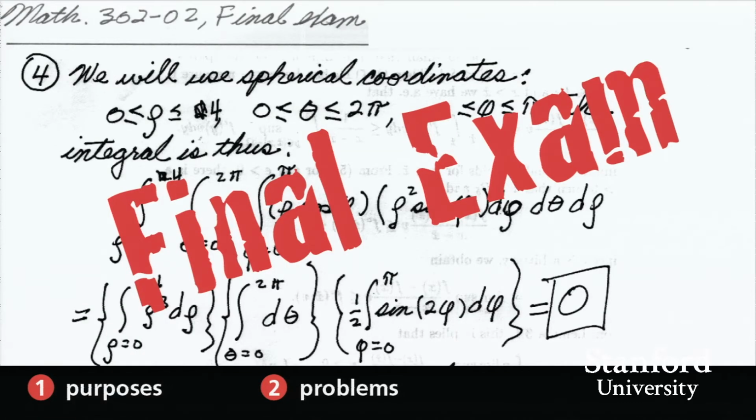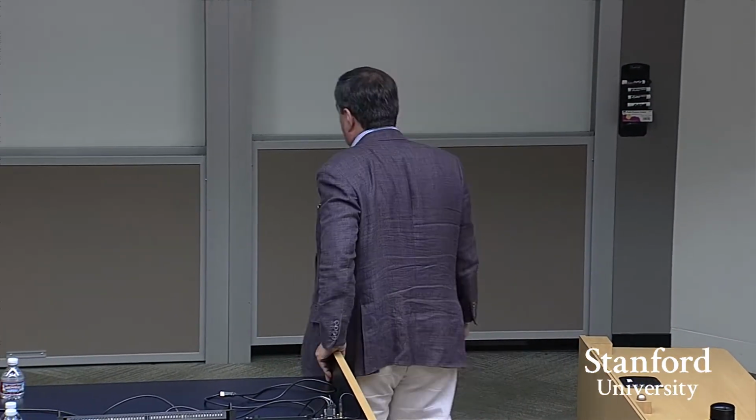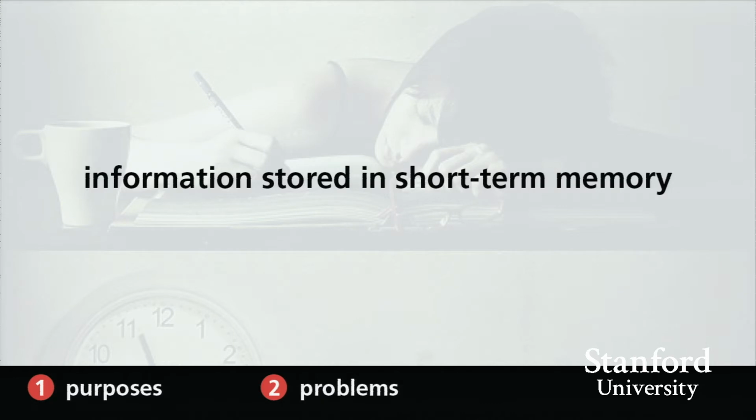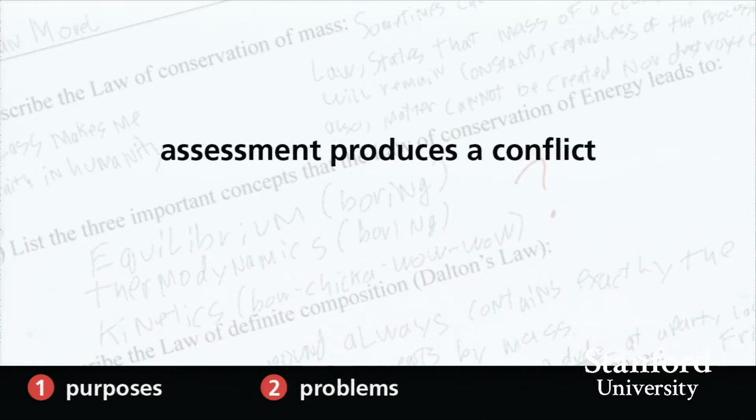Traditionally, the assessment has been sort of a high-stakes affair, culminating in the final exam. And, in my institution, for example, we have a reading period where students are meant to study for the exam. It used to be 2 weeks. It's now much less. I think they're taking the advice of Schrödinger into account that it's only 3 days, so that you can remember, so it's better to make it shorter. Seriously, I'm not joking. But as we all know, high-stakes examinations promote cramming, and cramming means the information is stored only in short-term memory, which means there is neither retention nor any transfer.